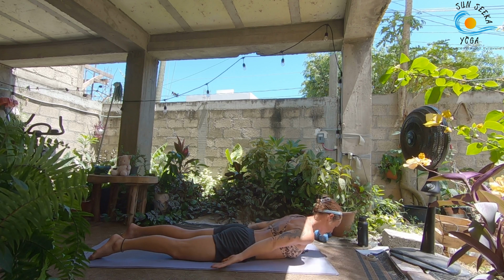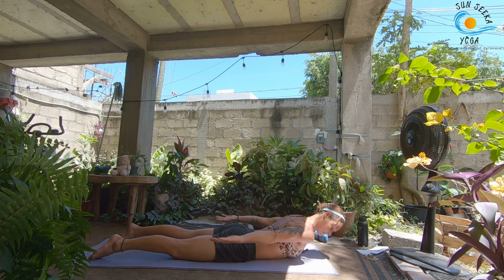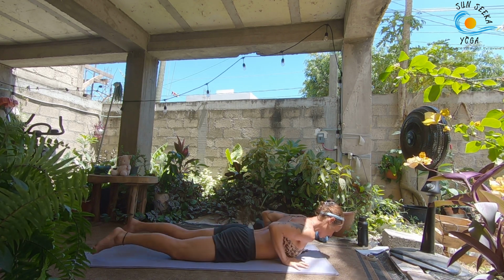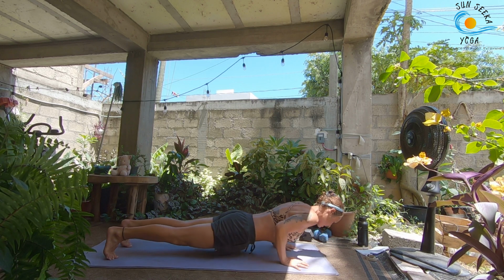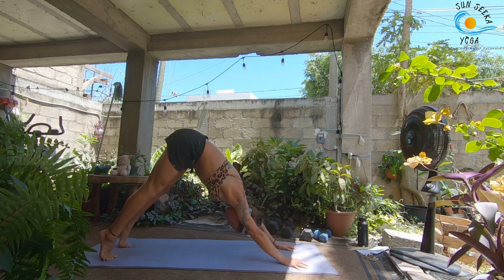We're going to take 3 more here. Last one. You'll plant the hands underneath the shoulders, tuck the toes, lift the knees, take an inhale. As you exhale, see if you can lift the chest and the hips at the same time all the way into your plank, and then downward facing dog.